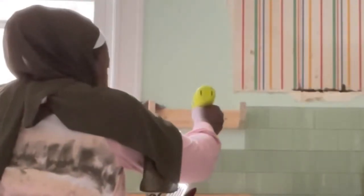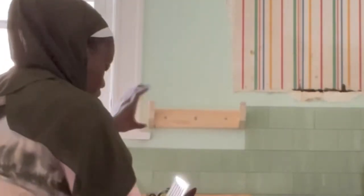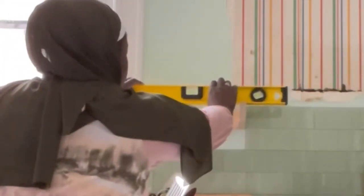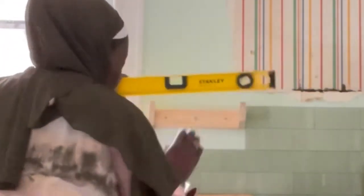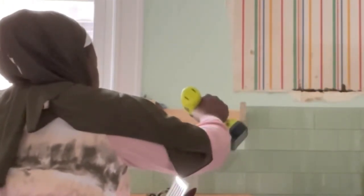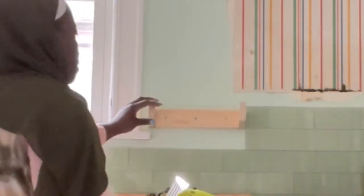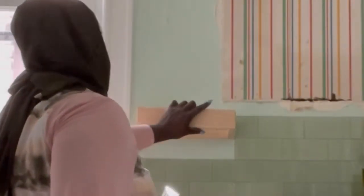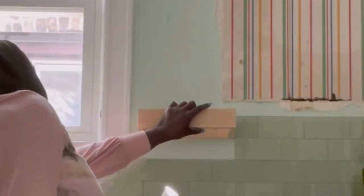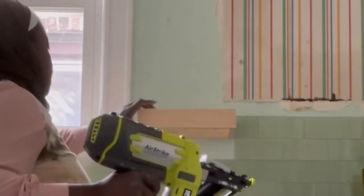Okay, now I am assembling my floating shelf. I started with this almost completed box and I mounted it to the wall, making sure it was level. And then once I was done with that, I used decking screws to get this into the wall and keep it nice and sturdy. Then I added the face of the box with a nail gun, my heavy duty nail gun here. And that pretty much kept it in place.